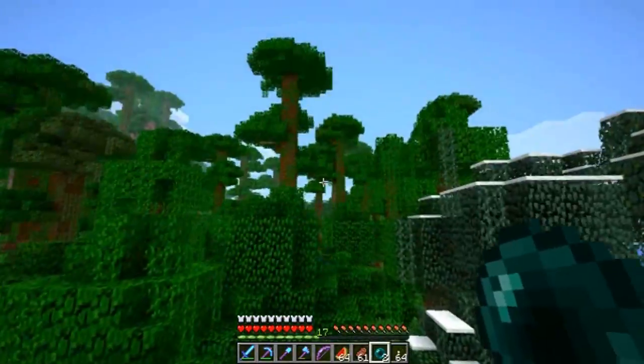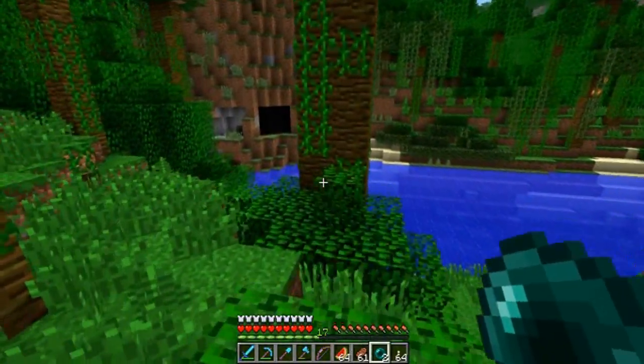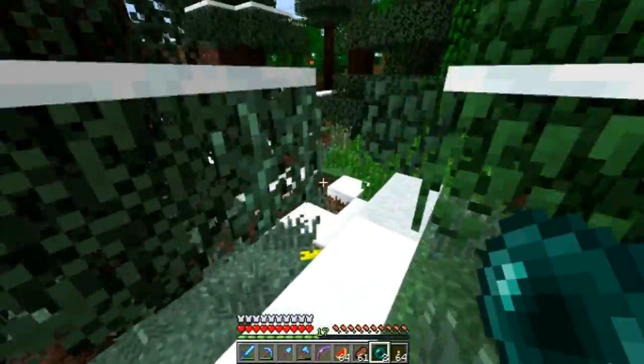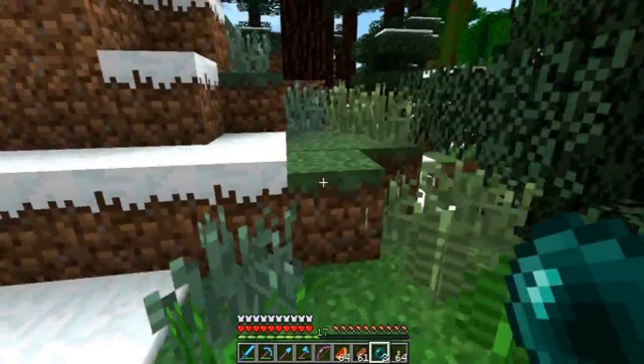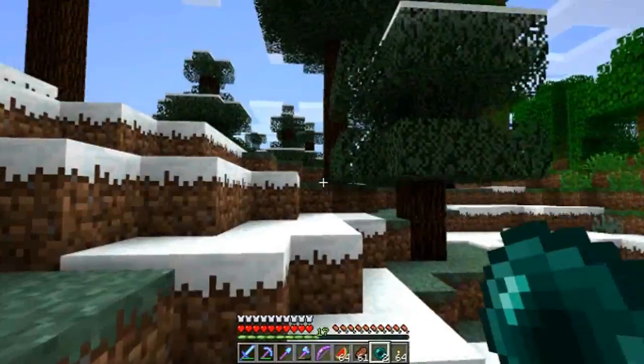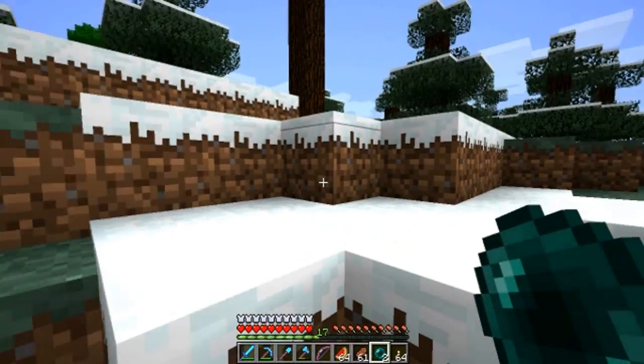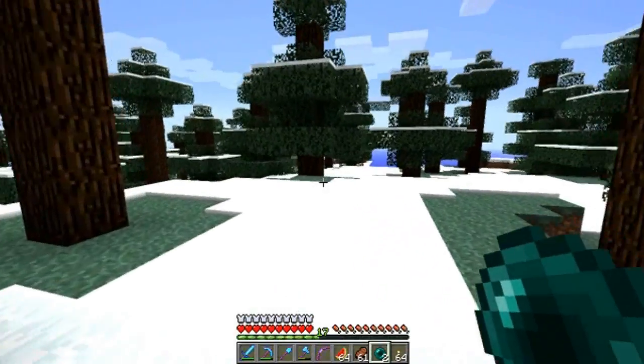Alright, let's go find our ice. And eventually we're going to set up a nether portal to both this jungle and a nice little area where we can make an ice machine. It's not ice there. This is what, the taiga, they call it? Or targa? I don't know.